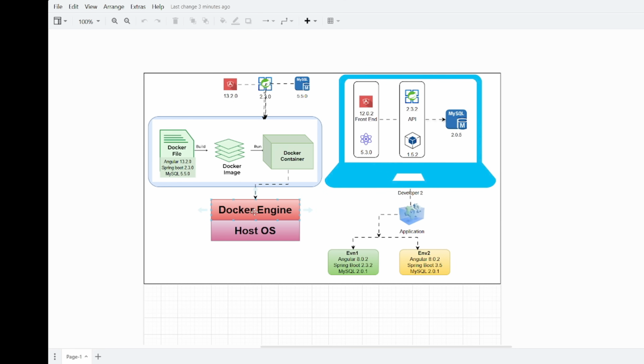How does the Docker engine work with the operating system? We already covered the concept of virtual machines and containerization. From one machine, we virtually separated one operating system into multiple virtual machines. It means we have one operating system, but virtually we divided it into more than one operating system. And then a container virtualizes the operating system, not the machine. So let me show you clearly in the next slide.